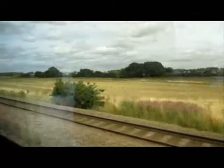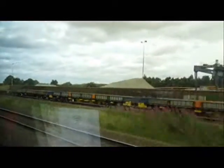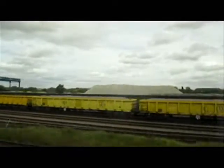Okay, so we're now about 2 minutes from Wellingborough. I think there could well be something in the yard. Darren says there was something due through Wellingborough into the yard. I think he said 14:20, and we're just about on 14:20 now. So we will see. Was that the one that was sitting there when we went north to Derby?